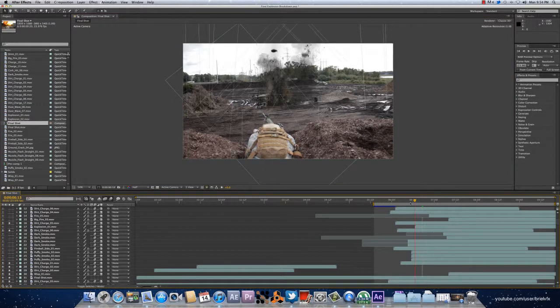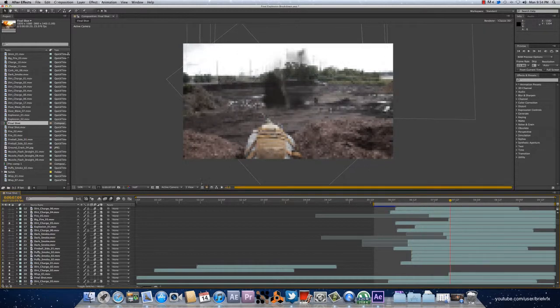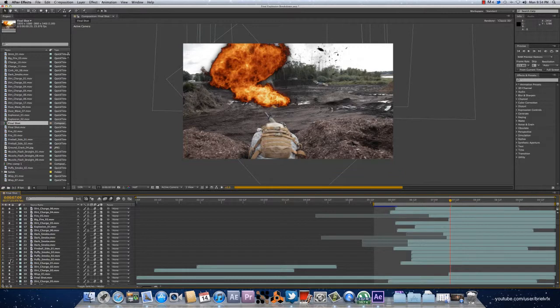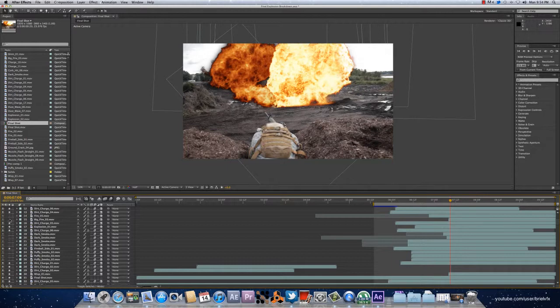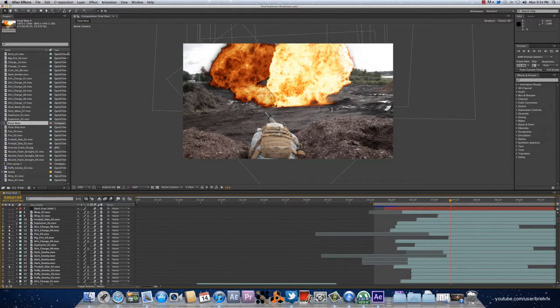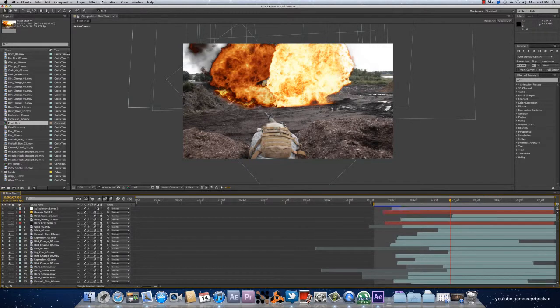So just going through here, showing you some of the explosions I added. We have some more dirt charges, and finally we start to get to the explosions, except for the, let's see, fireball side. What we have is an explosion, big fire, and then fire. These are all layered in, which helps to add depth to it, which you can see. The explosion again, fireball side. See how those are behind the other ones, which yet again helps with the depth.